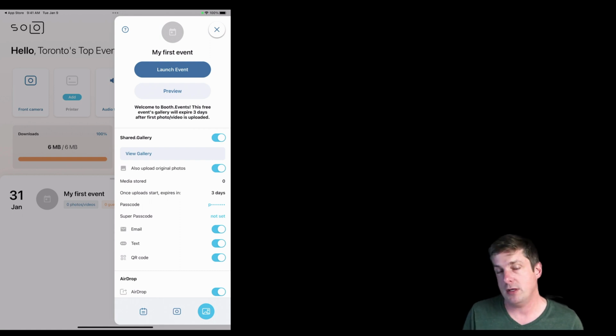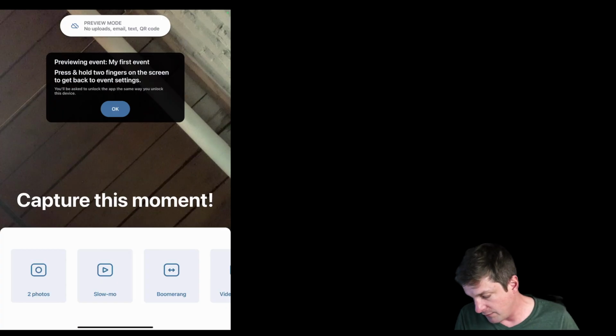Okay, so now I want to start the event, and I have two options. I can either click preview, and that is going to start the event without any uploads going into my gallery, or I can launch the event, and that's the full-blown thing with the uploads turned on. The reason we allow you to do both is because the expiry of your event in your event gallery is tied to whether uploads have happened yet. So if I just preview it, there's no chance I can start that timer going, so my event won't have been used yet. It'll still be a fresh event and I can use it any time. So I'm going to hit the preview button for now.